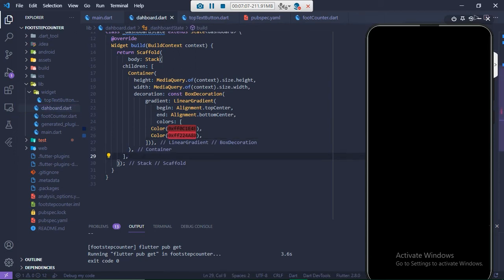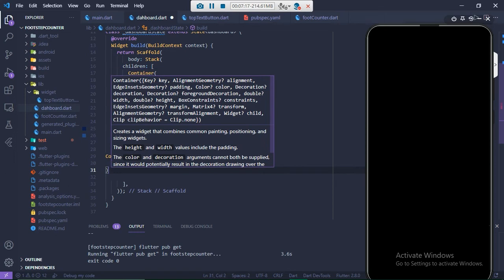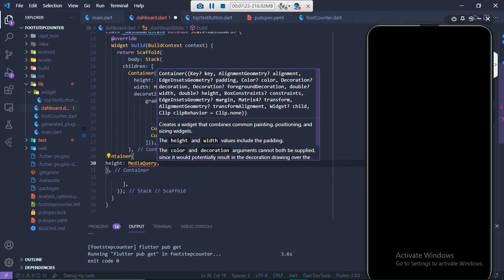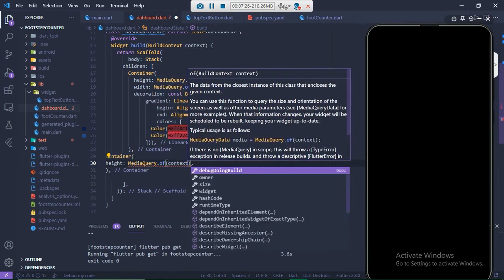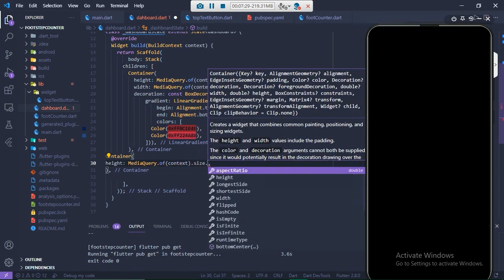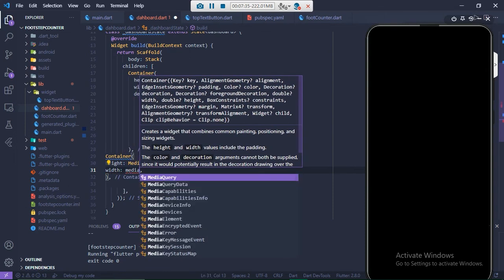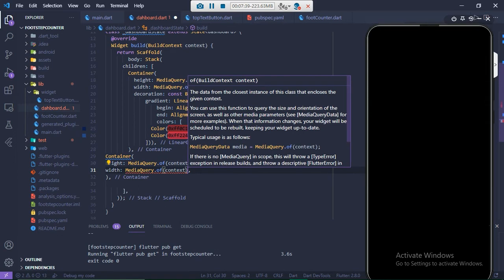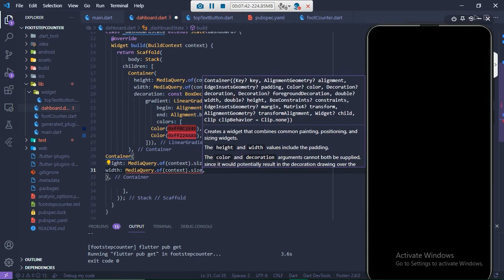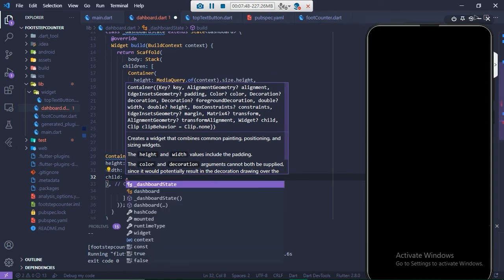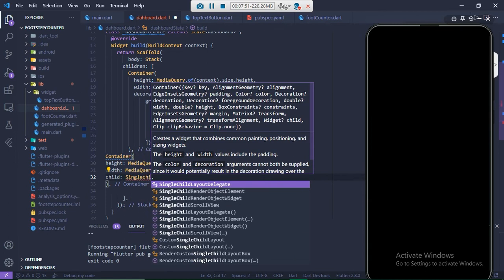So in our dashboard let us make a container and give it a height and a width, and in child we use a SingleChildScrollView.